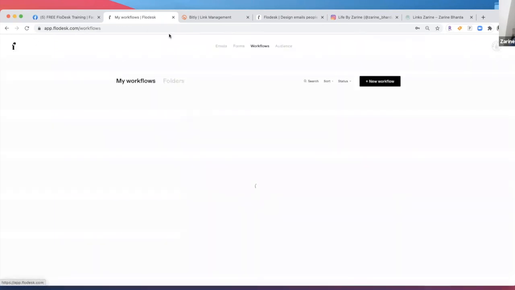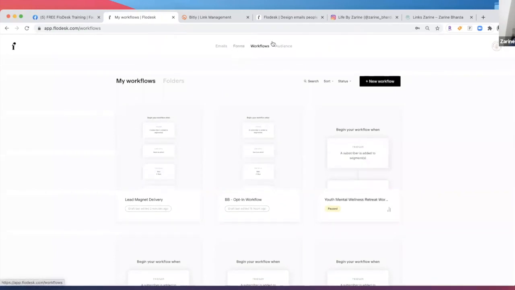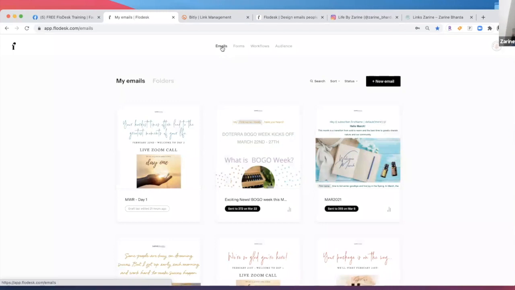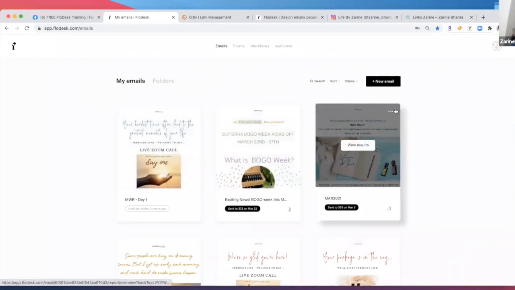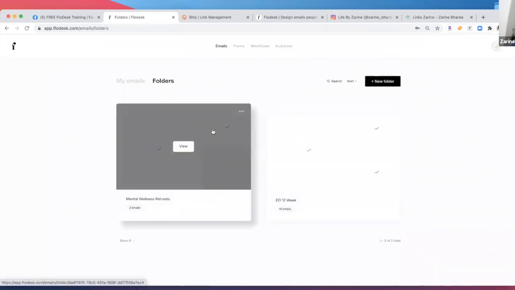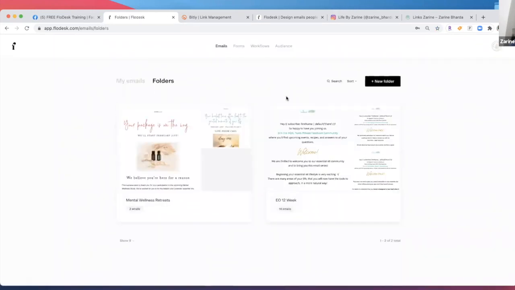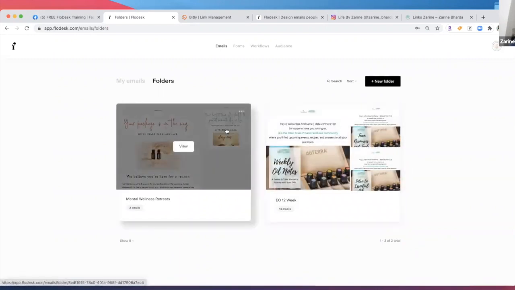So we have that. So that's kind of where we've gone through the forms, the workflows. So when you have workflows, you can market your emails and mark them as favorites. So for example, you can either create individual emails, you can organize your emails into different folders. So for example, I have ones for a 12-week educational series or for a retreat.